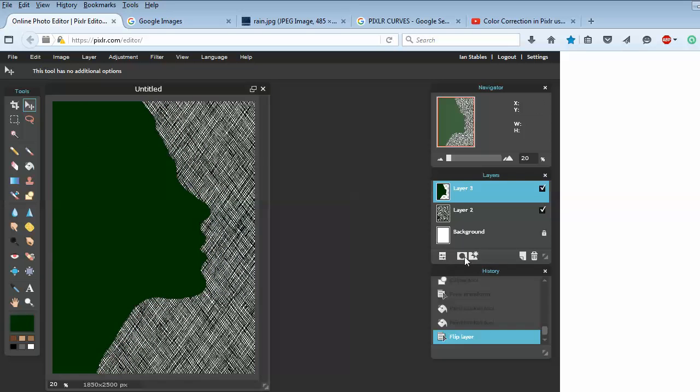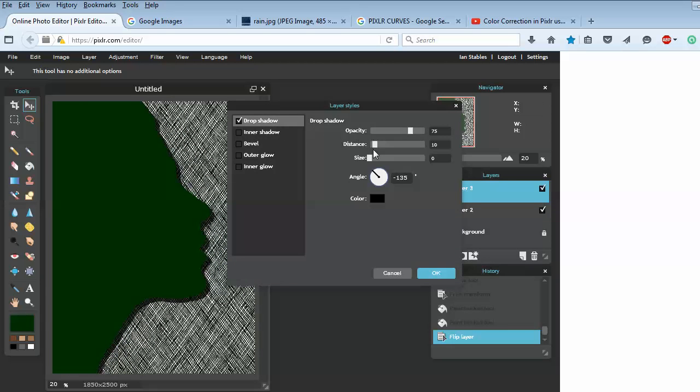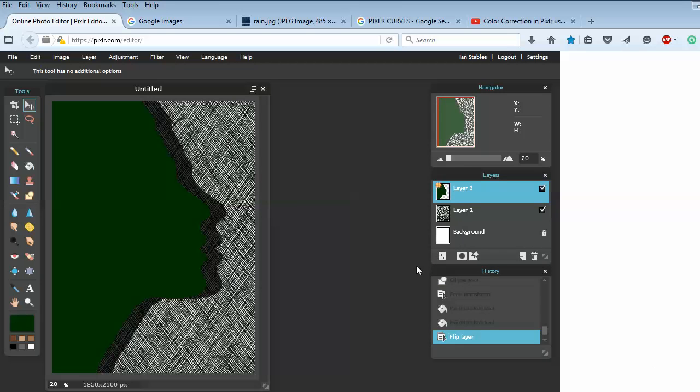Now all we do is click on here, click drop shadow, and improve the distance the shadow comes, like that. As you can see, the shadow is down here a bit, so we can click this little dial and move that around so that it fits on there. Just make the size a little bit more. Actually, that's not the size. It's just a little bit less, a little bit more even. You just need to play around with this a little bit to get it to go right. A little bit of struggle with this. There we are, just a little bit of fiddling around. And there we go. That's our cutout shape.